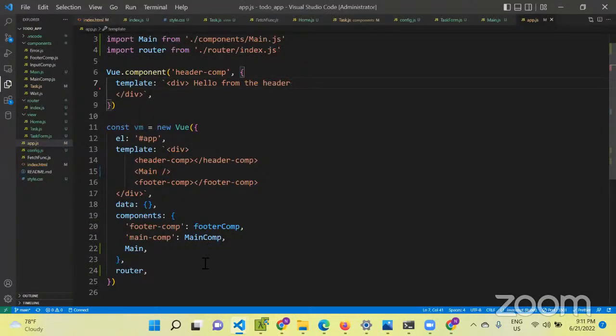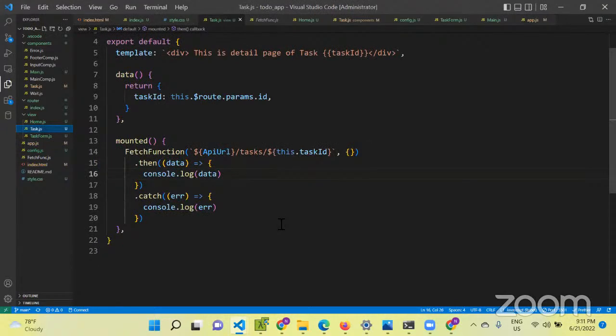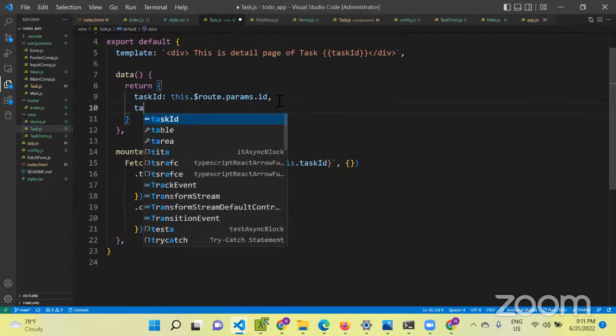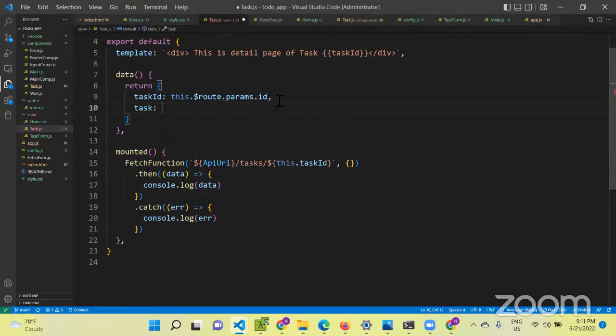So now we have the task.js, and we know that we are getting the data. So we will create the task data here and initialize it with null. As soon as the request is successful, we will replace this task with the data we got from the API call.